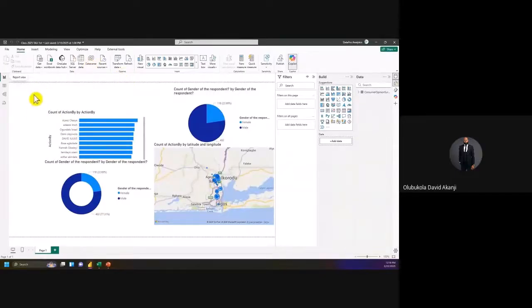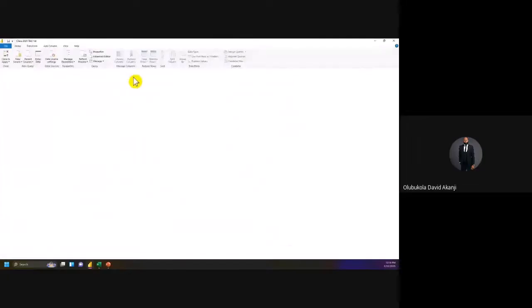If you already have this type of report saved last week, maybe you practiced along with me last week, you can open your last file. It will take you to where you stopped. And if you want to go back to your Power Query editor, just click on transform here. You will see transform data and data source settings. Just click on transform data. It will take you to where we were last week, where we talked about transformation.